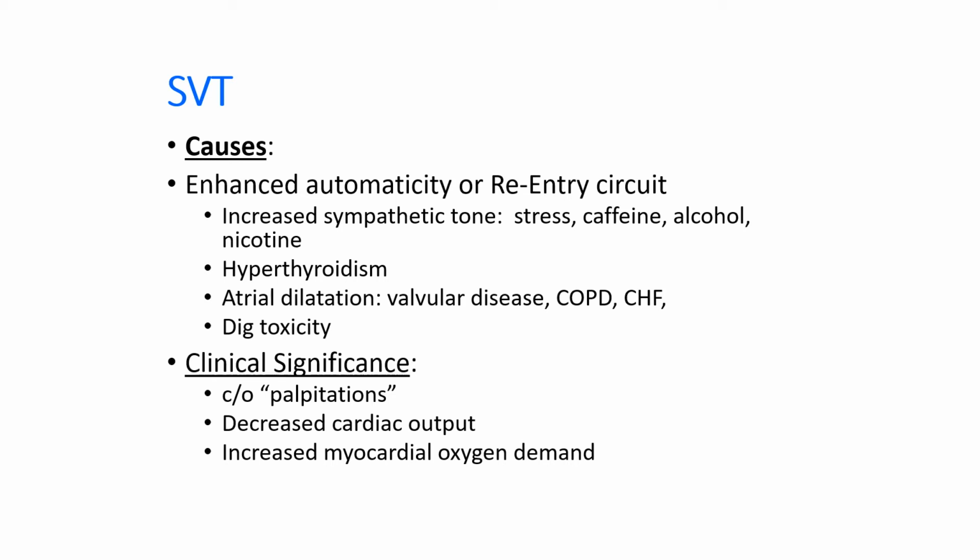volume. So you have heart rate times stroke volume, so your stroke volume is going to be decreased. If your heart rate's 170 and you are only able to move 15 milliliters of blood instead of 70, that gives you a cardiac output of 2.5 liters, where normally it should be 4 to 6. That can eventually cause signs of being unstable. So patients with PSVT can vary from slightly uncomfortable to very unstable.